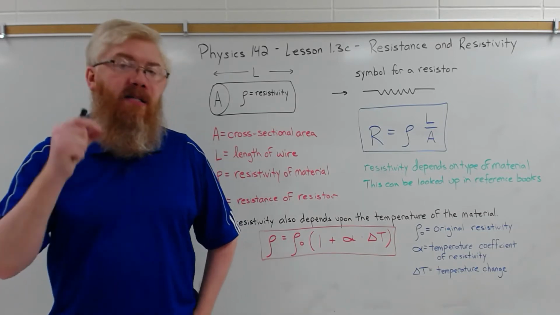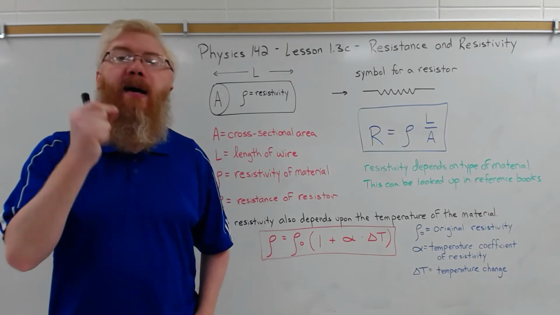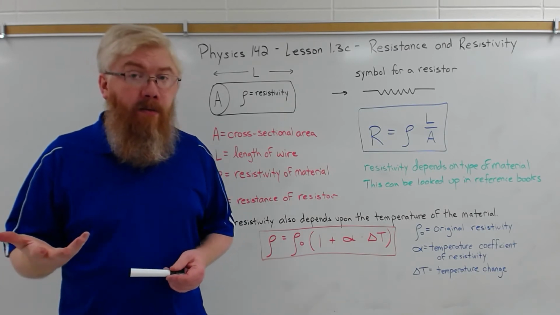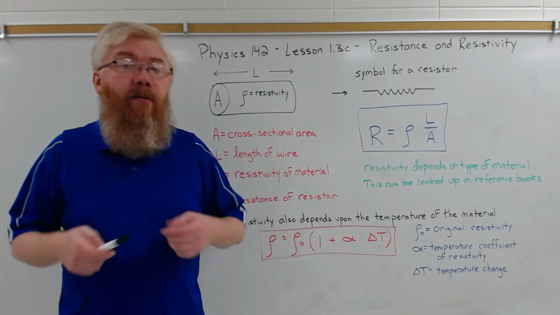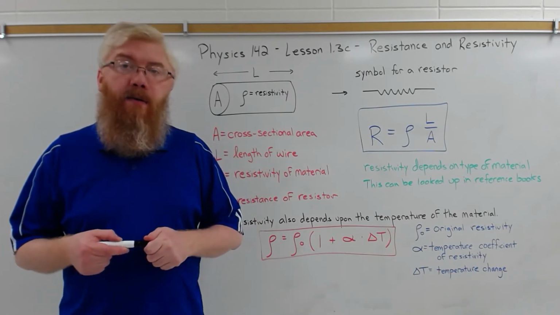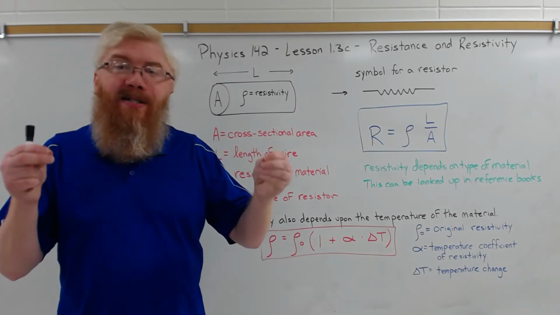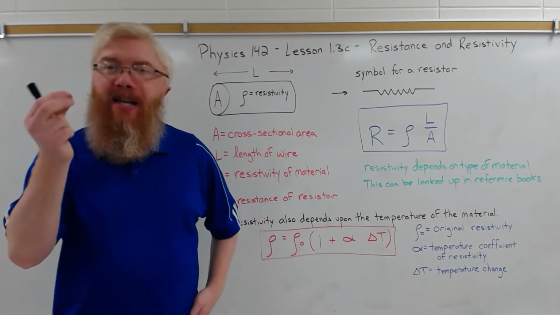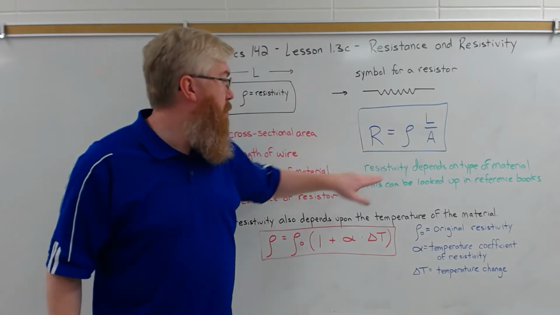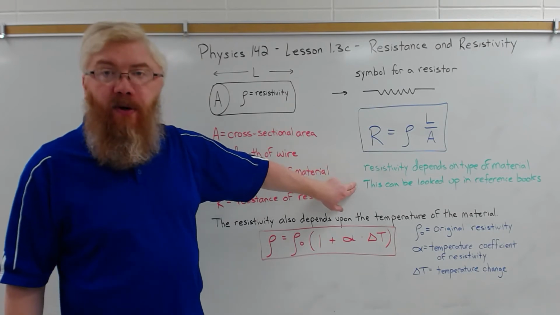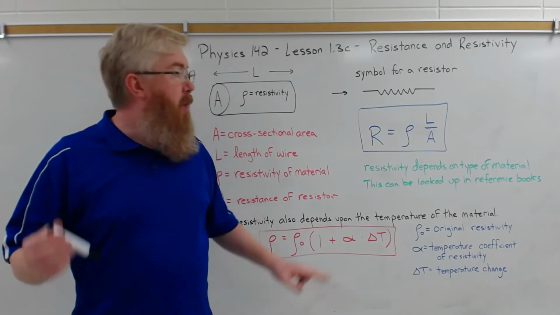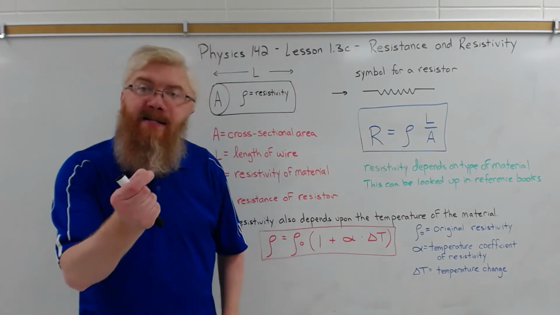Pure aluminum has a very specific resistivity. Pure iron has a very specific resistivity. Iron alloys, throw some tin in iron, mix it together, that will change the resistivity of the material. So, depending on what your wire is made up of, what alloy it's made of, what materials are in it, it will have a very specific resistivity. That's something, rho, that you can look up in a reference book. Or of course, your textbook will have some simple examples. So, the resistivity depends on the material itself.